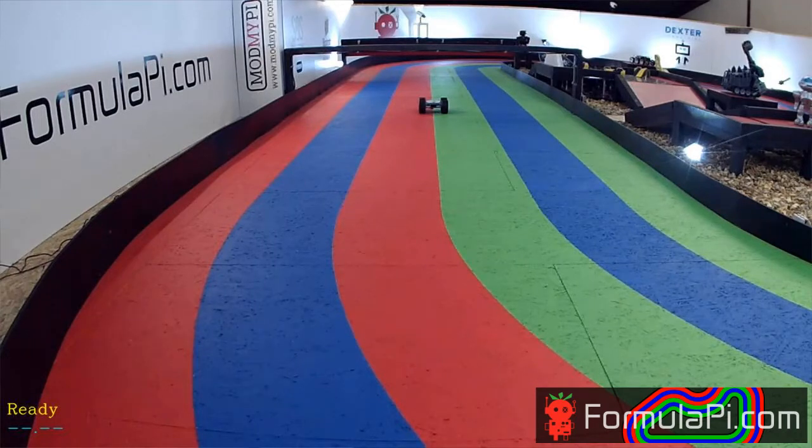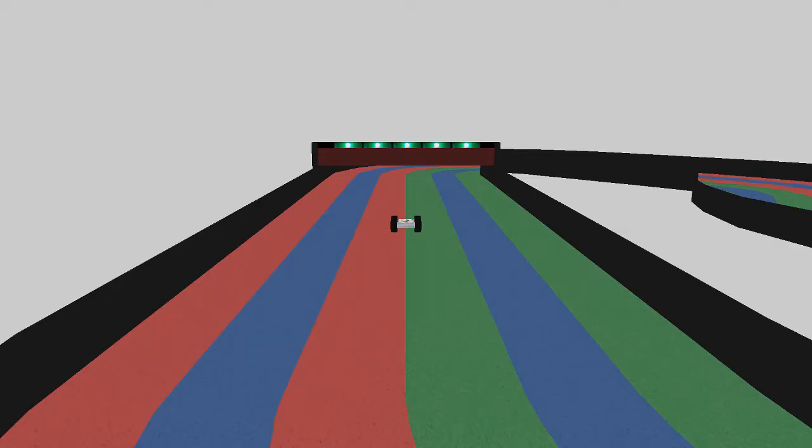Having said that, welcome to the final testing round of Formula Pi. So let me try and figure out what Claire does, because she's amazing at all of this, and I'm not so brilliant at it, but hopefully I can make it work. Okay, ready when you are. Yeah, okay. We are apparently ready, so now I can do the spin view for the first one. And there we are.